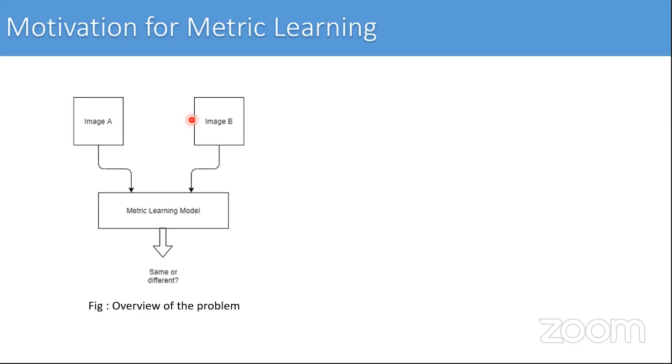I'll reiterate in the beginning that this is a little different from our conventional classification problems. In conventional classification problems we are only given one image, and so far you've seen a lot of CNN based deep learning models where the model extracts features automatically, so that the features are optimized with the classifier and learned according to the classification problem we have at the end. So if it's a dog versus cat classification problem, the features will be learned to discriminate between a dog and a cat. Now here the model is going to learn features to discriminate between image A and image B.